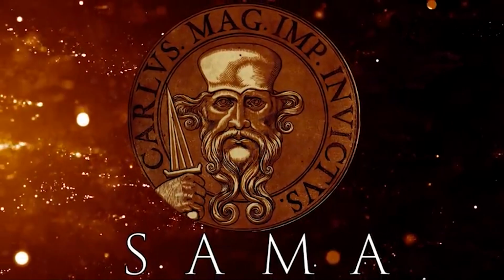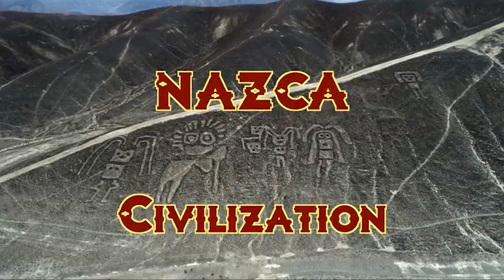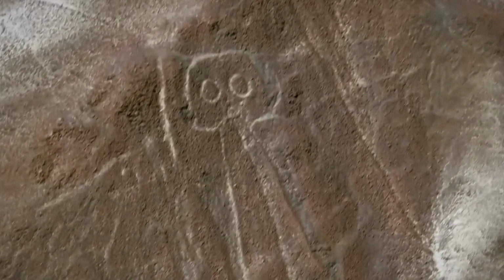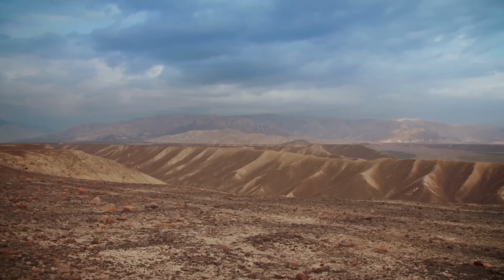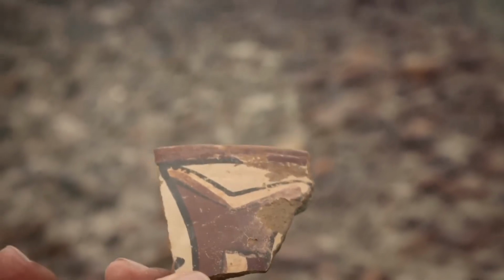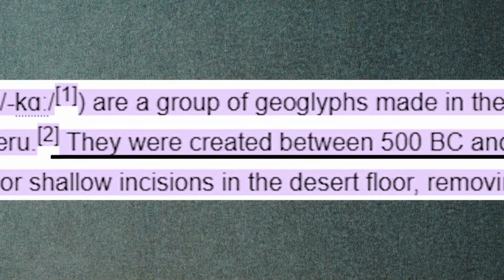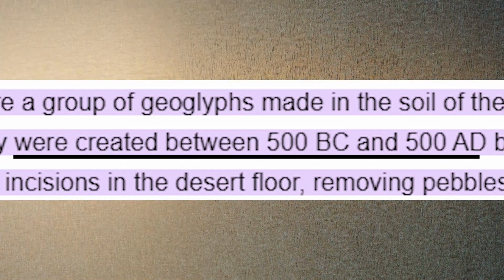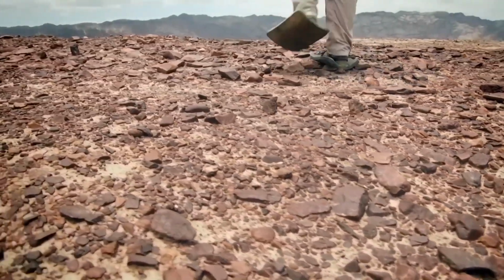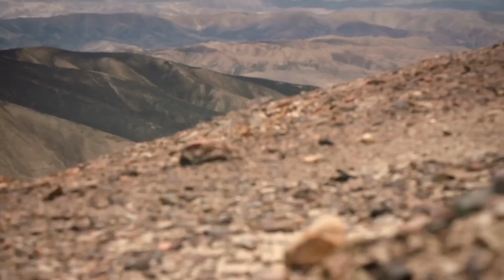We have told you a little bit about the Nazca Lines and some theories, which we will get into soon. But we want to talk about how this place even came about and what the facts are that can back up the signs that many people talk about. As we said at the start of the video, they were created between 500 BCE and 500 CE, which is a pretty long time ago and could have been made as long as 2,524 years ago.